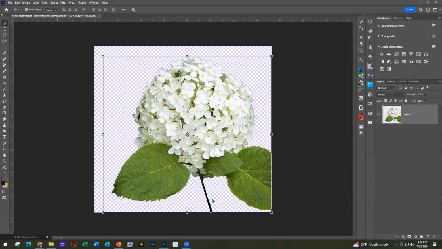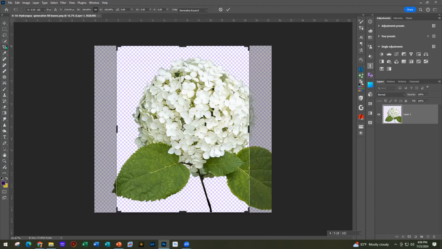There we go. Okay, so I want to add some space over here, right, and add that leaf. So we're going to go to the crop tool, and then I'm just going to drag, whoops, not that, crop tool, thank you, there we go.